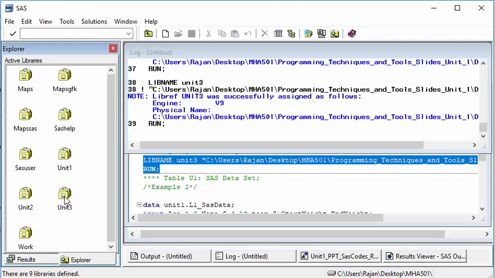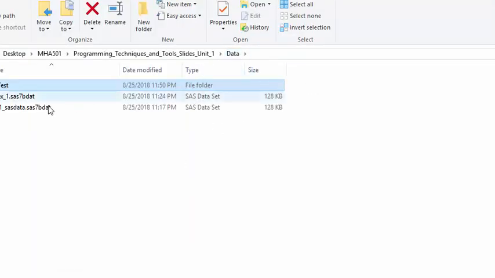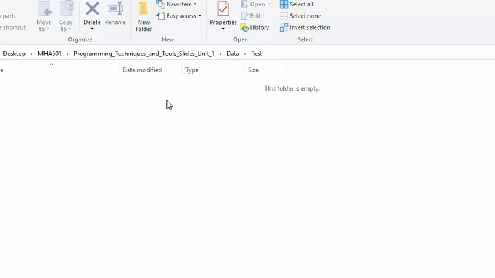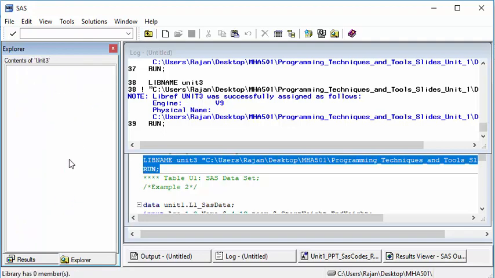And if I click unit 3, since I didn't create any data, you see here, after data I went to the test folder, then I created the library for test, but there is no data because I didn't put any data in this library. That's what it will show if you go to the SAS program also. If you click here, in unit 1 and 2 you can see the data because I already had that data, but in unit 3 I didn't create any data, so you don't see anything, that's empty.